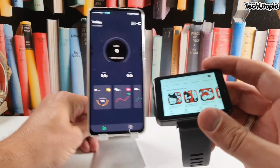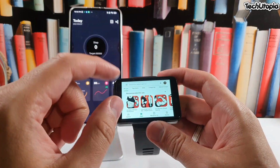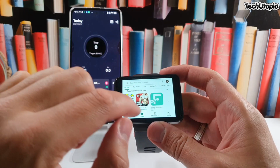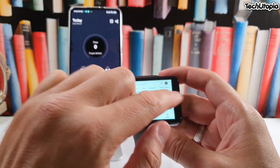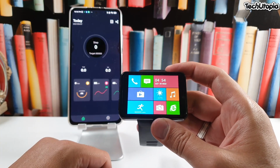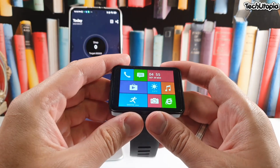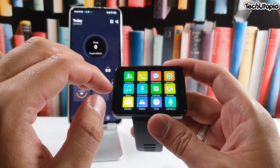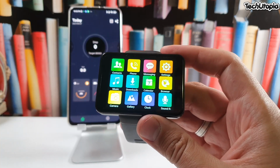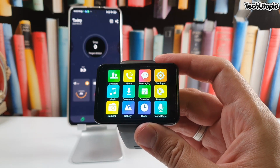I repeat again, they should have a different smartwatch app. For example for Android, these smart faces, smartwatch skins. It's kind of stupid. You're gonna download the circular one and have it on a square one? That's so stupid, man. And let's continue next. We're gonna go here, swipe to the left, and from here you can access all the options, guys. Like see yourself.